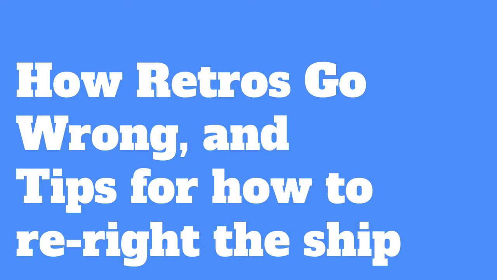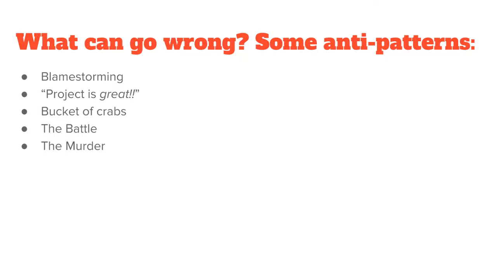So one of the big questions, if we agree that we want to do retrospectives, we want to head in that direction, one of the most important things is to identify when we're failing at getting what we want from our retros. We're trying to adopt this process. So what are some things that can go wrong? And I've listed off a couple of little anti-patterns, and I tried to give them interesting, memorable names. We're going to dig into each of these in a little bit more detail.